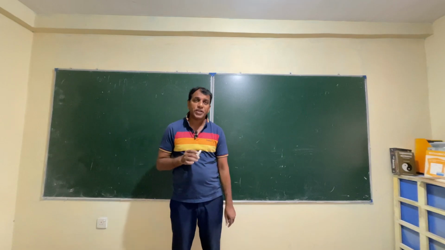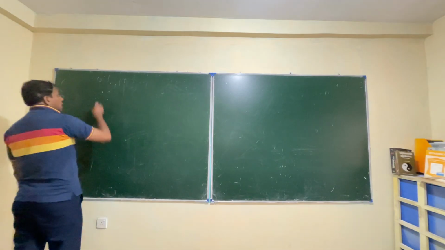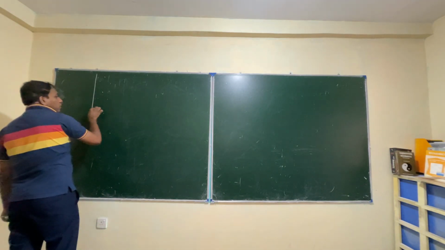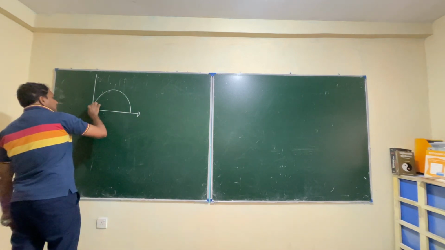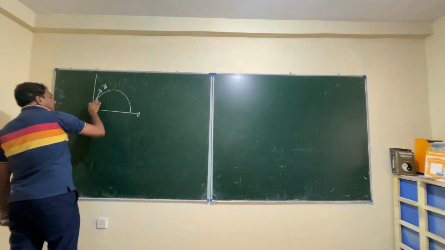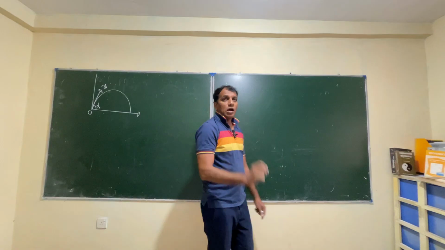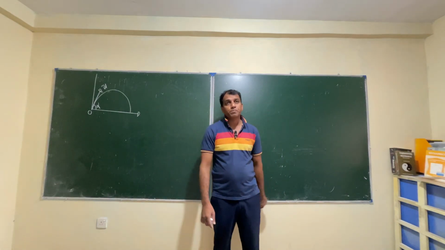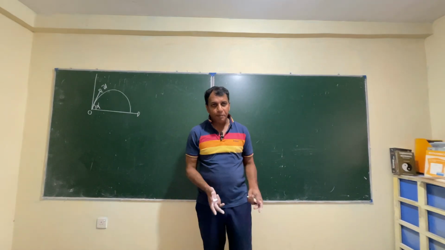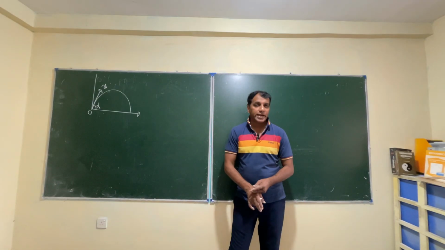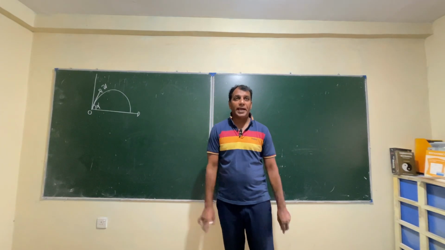A particle is projected under gravity from a point O. If I show the usual method or diagram, something like this, I take the velocity u, which makes an angle alpha with the horizontal. It's projectile motion, one particle projected under gravity from a point O. Then you know the idea of basic projectile, as in our recent structured paper on projectile motion. Then it reaches the maximum height, and also the horizontal range, right?